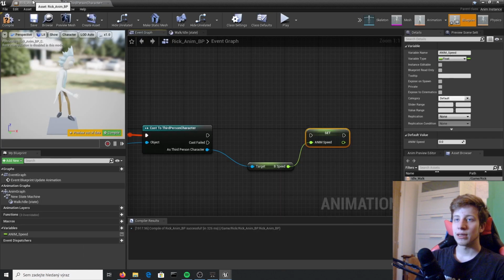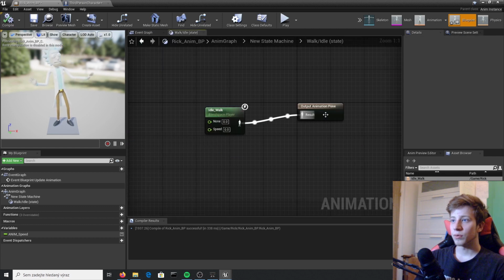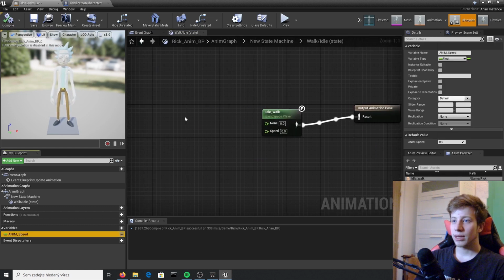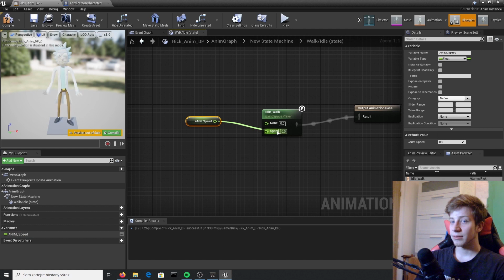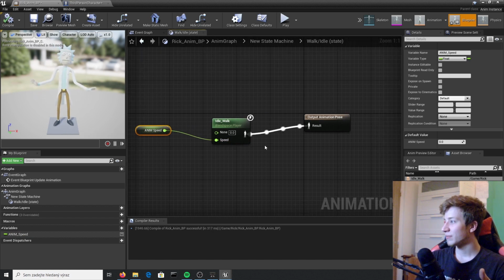So b speed will set anim speed. Let's connect it. Now go to walk idle, get our anim speed, and compile it. Wonderful.